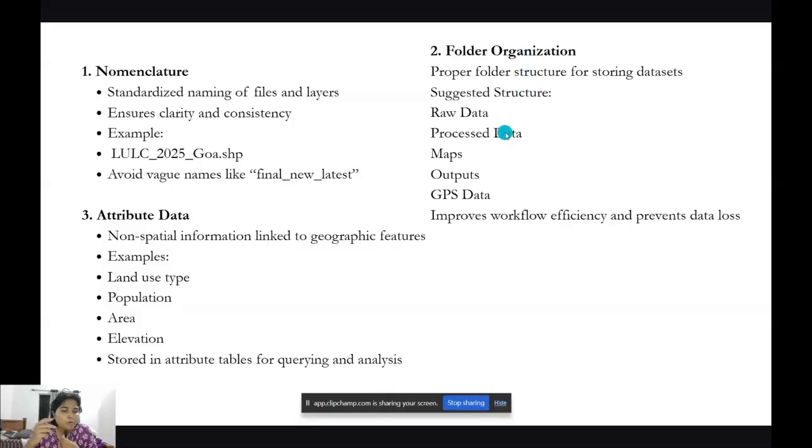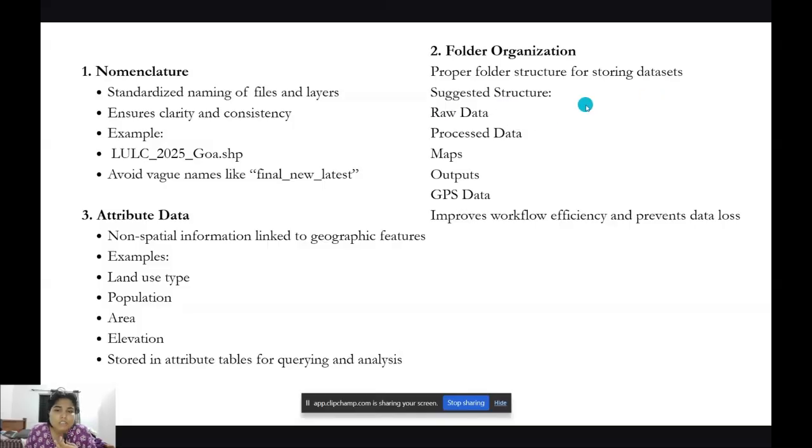So, folder organization. Often you would want to make multiple folders within that GIS system. Some folder contains your raw data, satellite data. Some folder contains the scanned maps that you have made, or the digitized layers that you have made, the polygons, lines, points. Some of your folders will contain something else, maybe some tables and maps that you have made. This situation is definitely coming to you all the time, so a proper folder structure for storing this data is required.